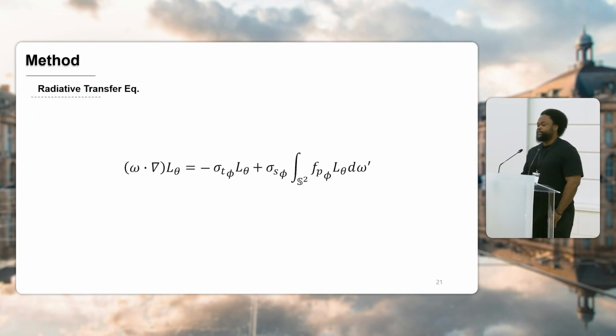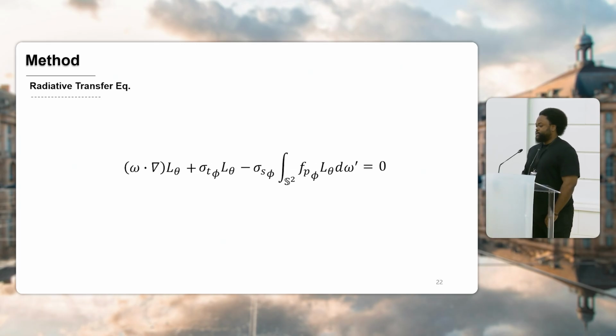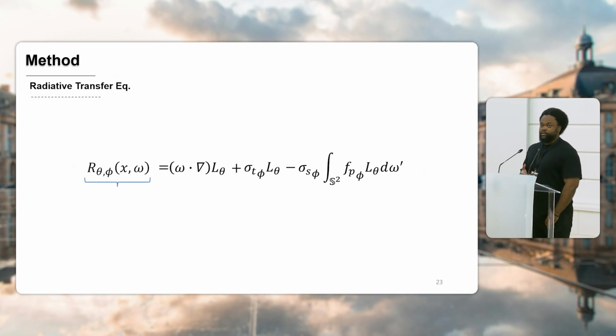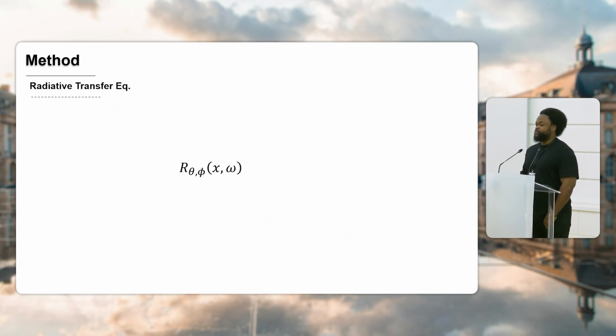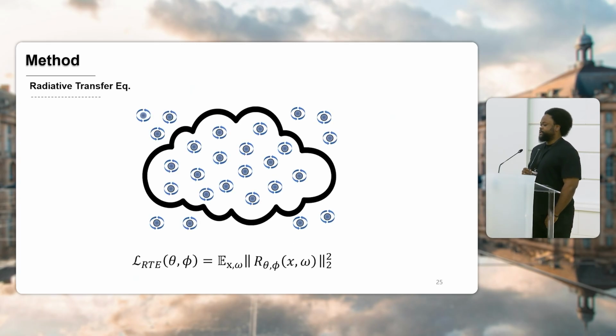So starting off with the radiative transfer equation, one thing to note here is that the L sub data, which is the radiance, and our optical properties are now parameterized using neural fields. So we can do some massage here by moving everything to the left side, resulting in the residual of this equation, and then we can simply enforce this residual as an objective to be optimized. In practice, the way we minimize this objective is by simply sampling a bunch of points in our computational domain and then minimizing this physical equation for all these points. So this is a data-independent term.